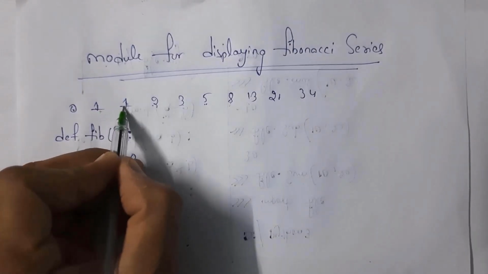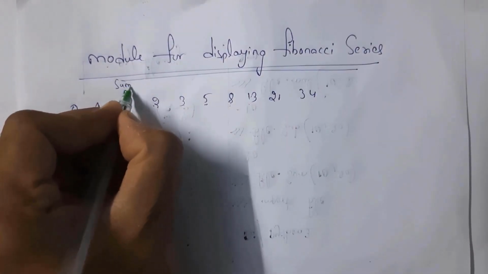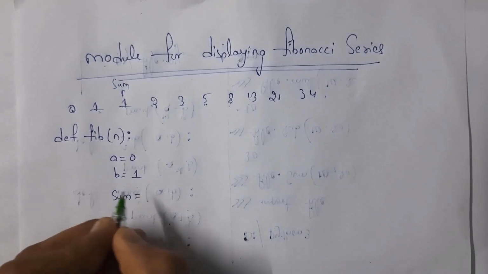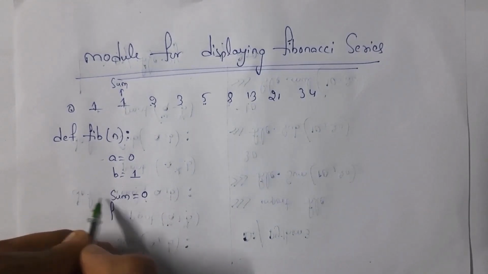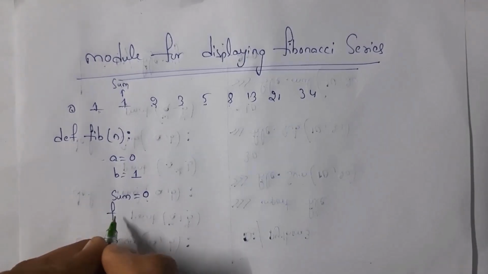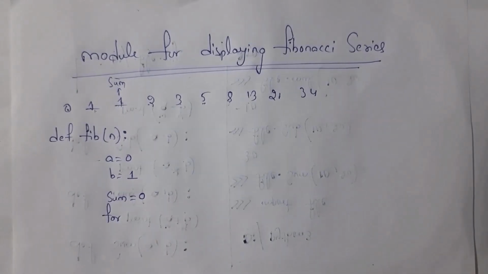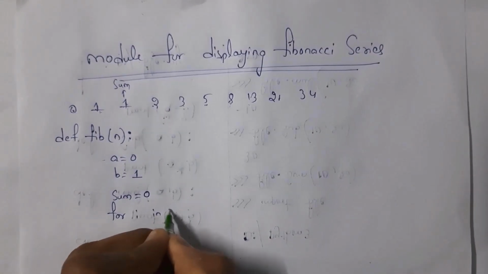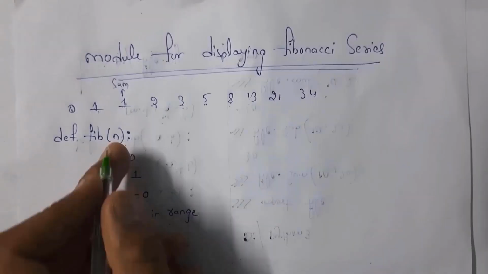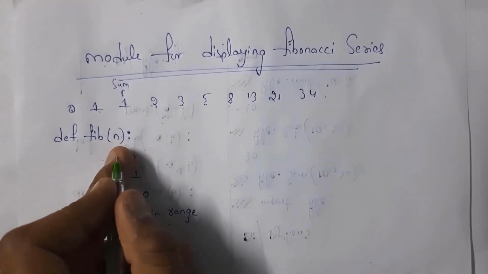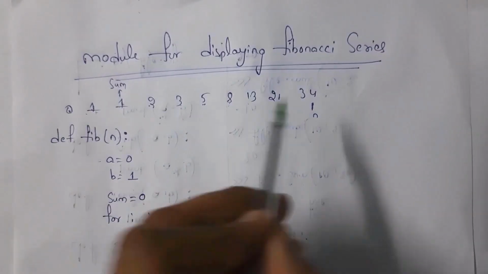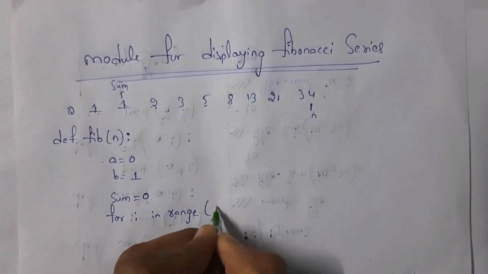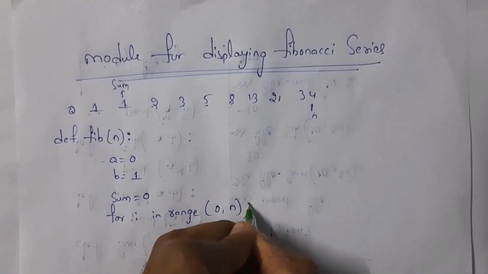0 plus 1, that is 1. I am storing the result in sum, so I just wrote here sum, and initially I took sum as 0. Guys, definitely give your indentation or else it will display an error. So again I took a for loop. In order to print the complete series, you need to take a for loop. So I wrote here for i in range. For example, if I give the n value as 10, I should get values starting from 0 to 10. Starting from 0 to n, just write here range 0 comma n and give a colon.